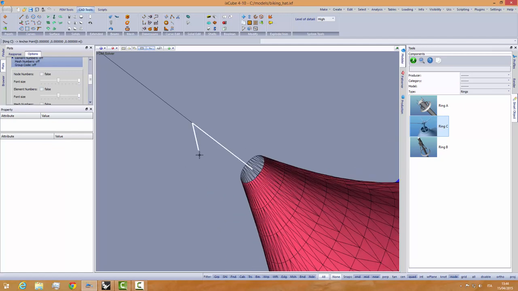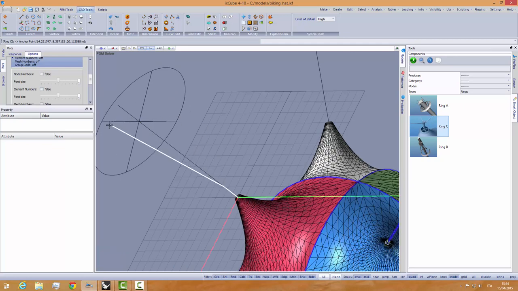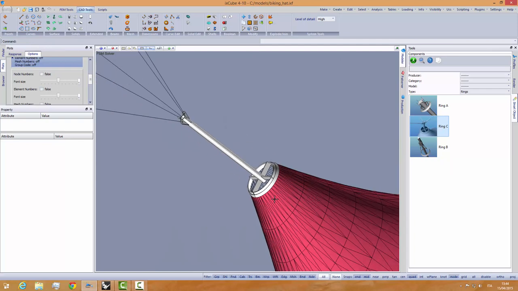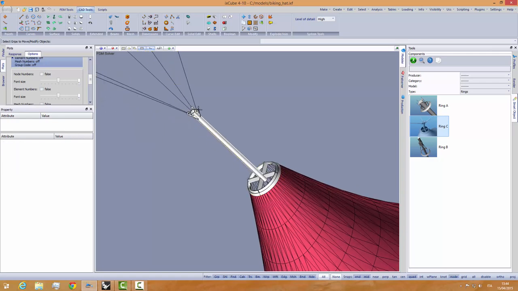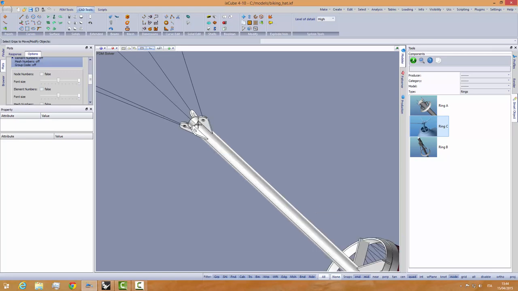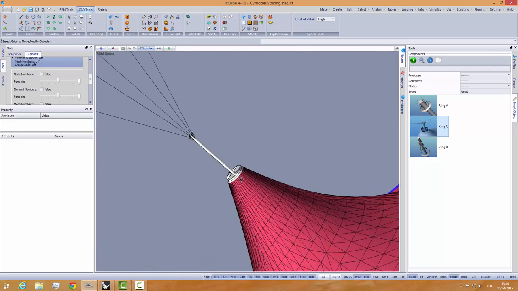Let's say it's here, I'm using here. Now it's asking the first anchor point. Take off the near snap, and it's here. The second anchor point, the third anchor point, and the fourth anchor point. Now it's asking for the radius of the ring and the tangent point of the ring. And we see here, this is the ring. The ring has this part here, and with four flanges to attach four flying cables. So generally this is used for flying rings.